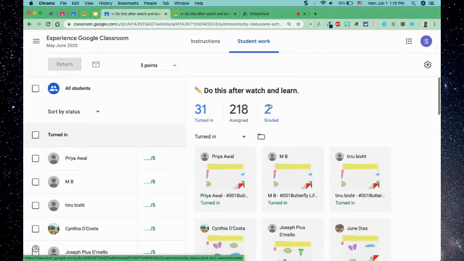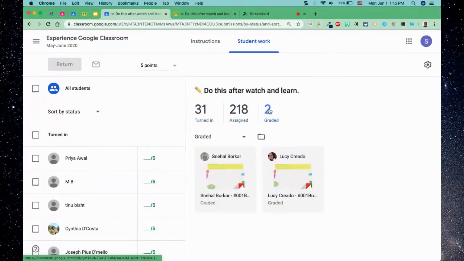The assigned and then 2 graded, then I can click on that and I can see the 2 that I have graded and returned. So this is a very nicely organized way of, at a glance, seeing such a huge classroom, which I have never had ever. And if you even have 30 kids, to see each one's work and who has submitted or not, it's at times quite a tedious task, even in a physical classroom.